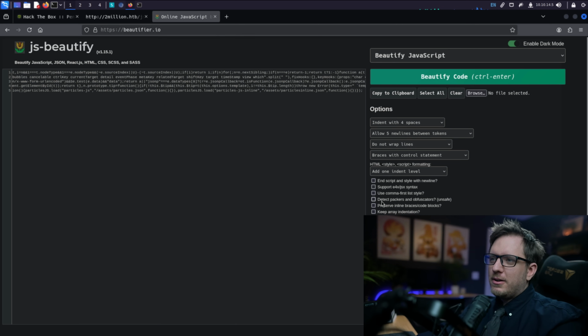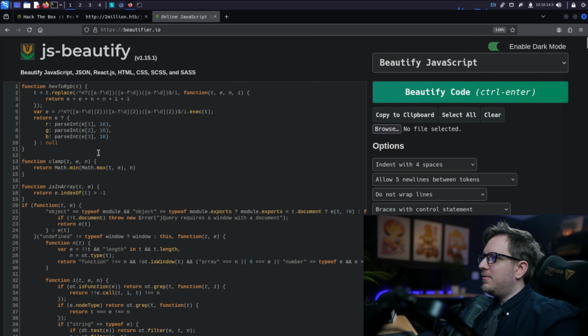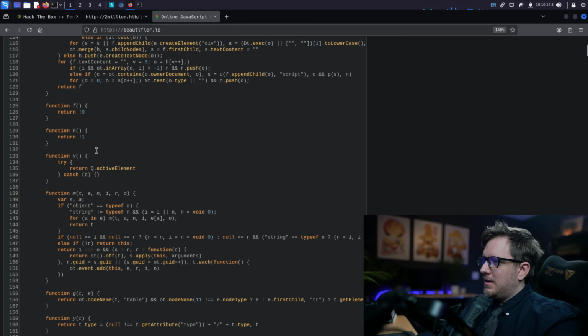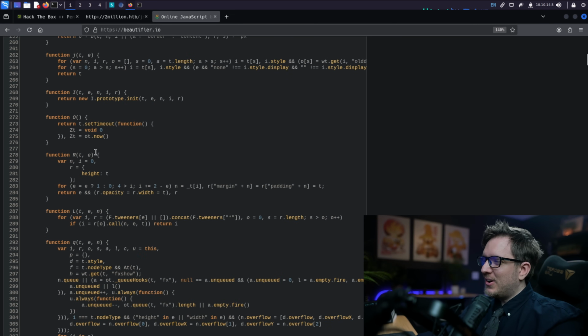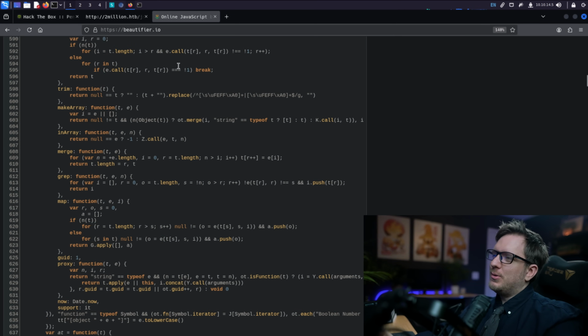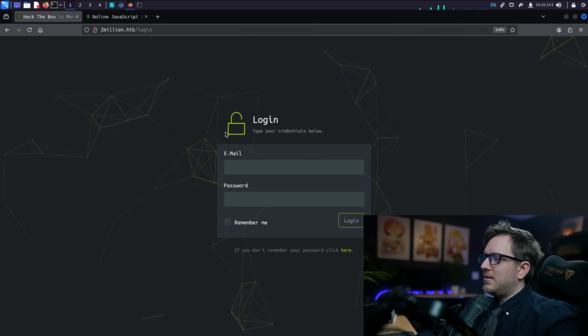And we do need to make sure here to detect packers and obfuscators. So I'm going to click that to see if it does anything. All right, and here we go. So it did take care of that. Let me zoom in so everybody can see. And it did deobfuscate, but it looks like this is still a lot of code to go through. I don't think this is anything. I think maybe this might be a rabbit hole. If we run into dead ends, we'll come back to this. So let's go ahead and go back and continue on. So close out of that.